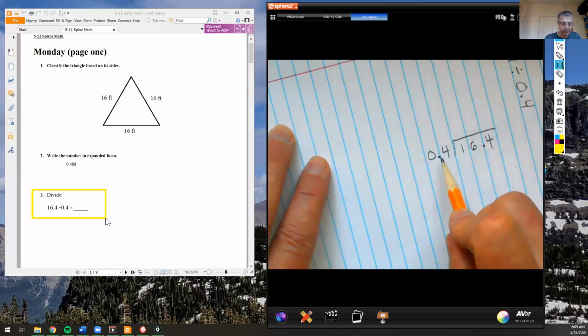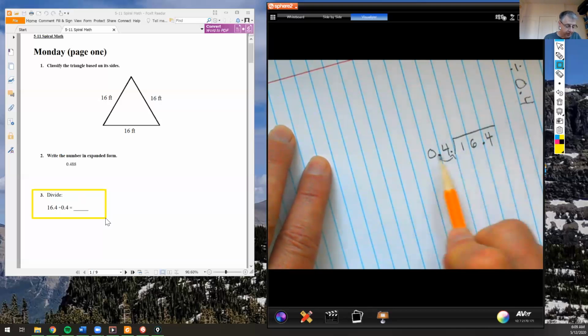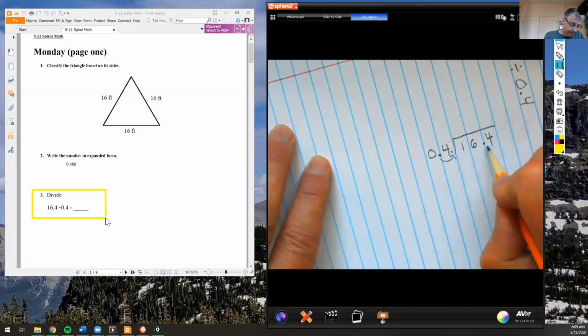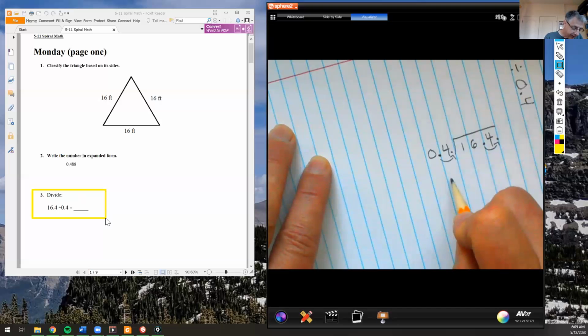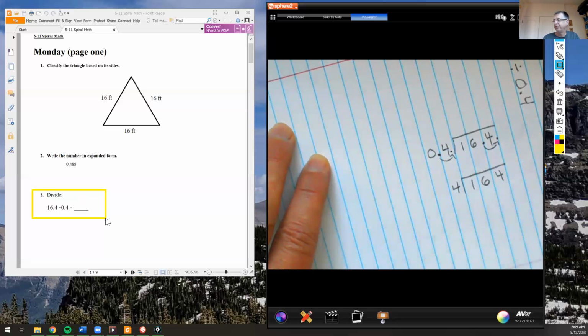I can't divide with a decimal. I need to turn it into a whole number by moving the decimal over until I get to a whole number. All I have to do is move the decimal over one place to get 4. Whatever I do with the decimal on my divisor, I must do with the dividend. Since I moved the decimal over one to the right on my divisor, I'm going to do the same thing with my dividend, moving the decimal over one space to the right. So now my dividend becomes 164, and I'll rewrite it down here: 164 divided by 4.